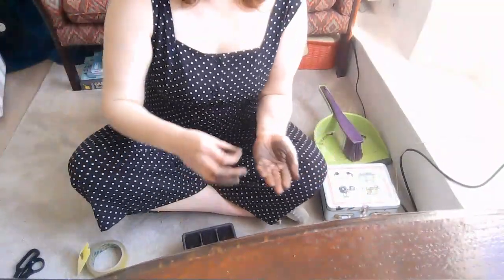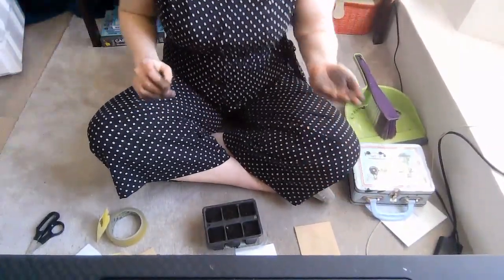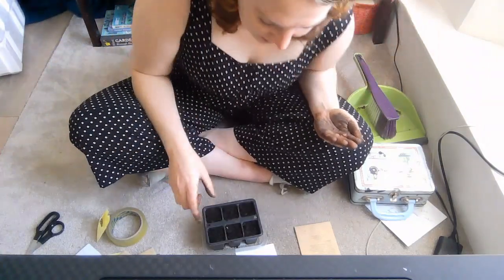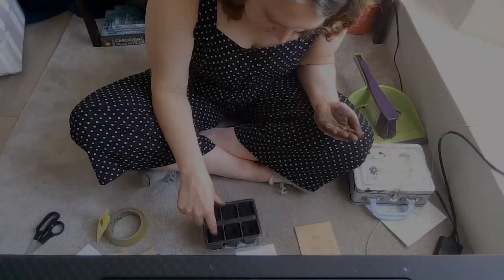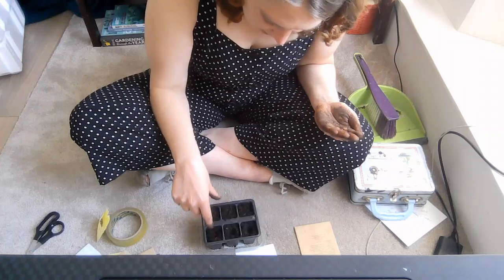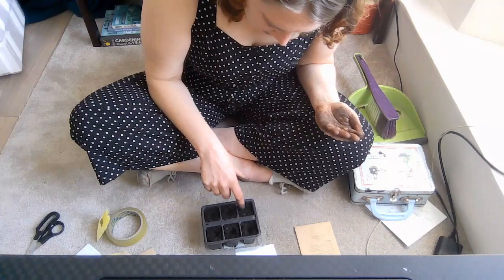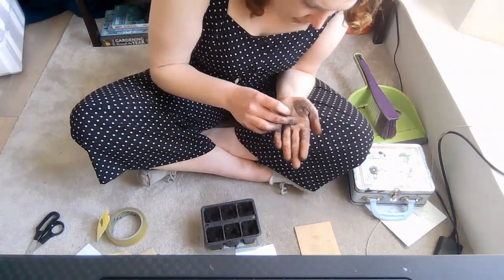Okay, so these seeds, you can't... Look at that, so small. And I'm just going to move you down and across. There we go. So 1 centimetre, you put your finger in the middle, about a centimetre. Right, so putting our finger in a centimetre, and then wiggle it out. Now you take your little seed.